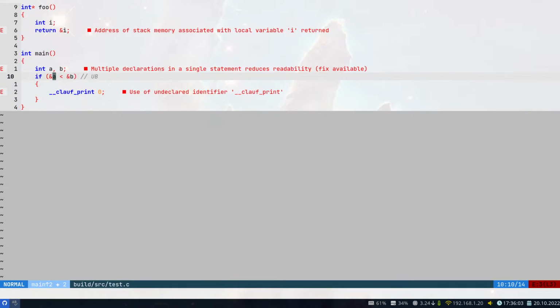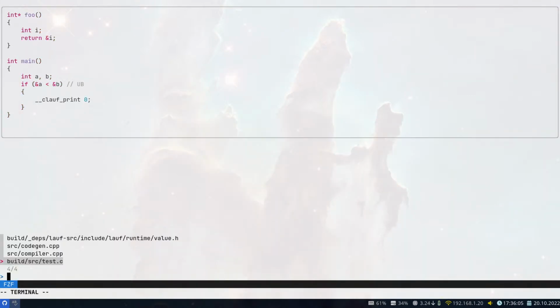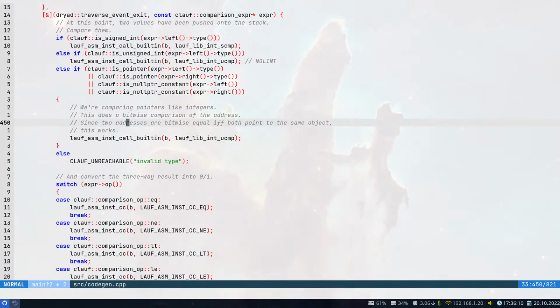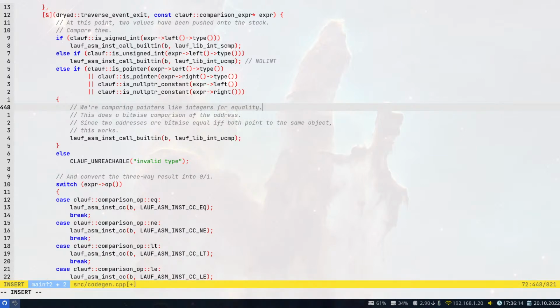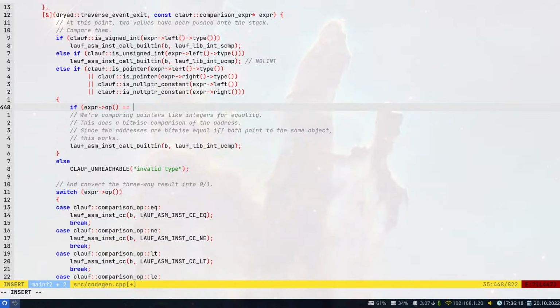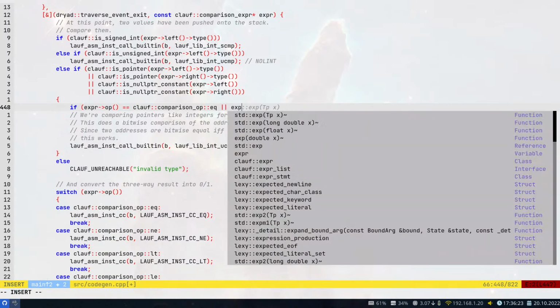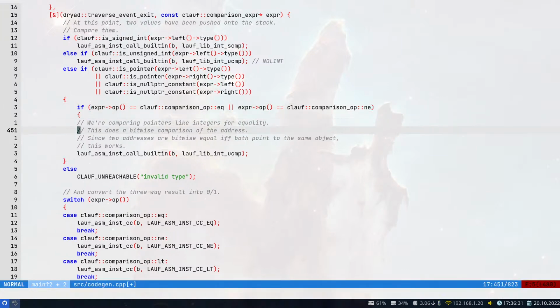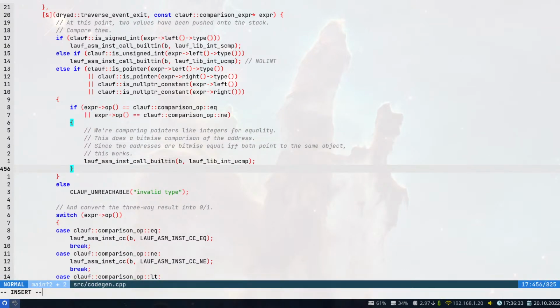So what this means is we will make use of a built-in, I think. Like integers for equality: if the expression is equality or inequality, then we're comparing them like integers.